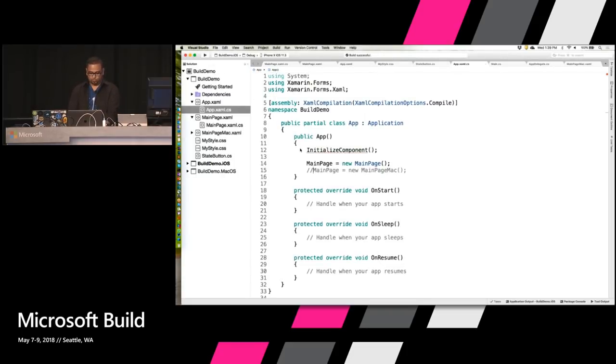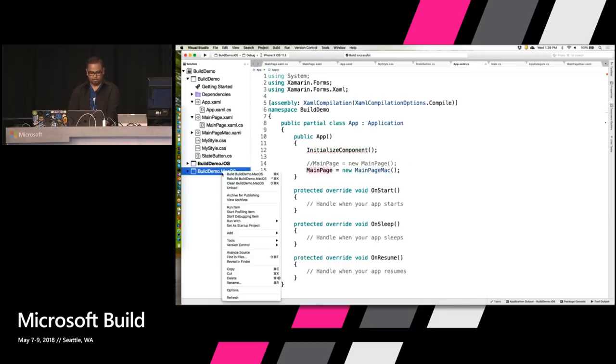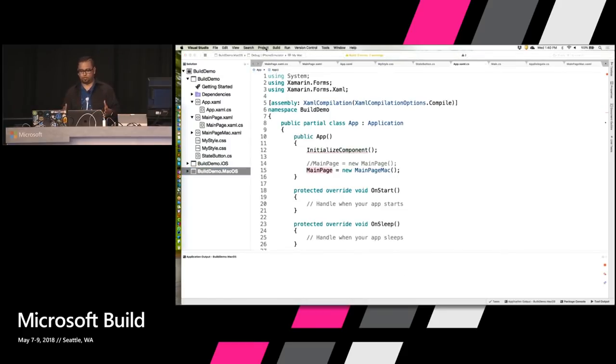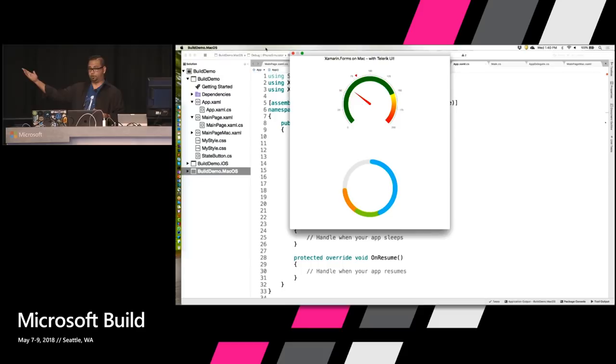Let's stop that, and there's one more thing I want to show you. I'm going to come down here in my app XAML and switch out the main page so we use something different. That's for the Mac. See that little head? That's for the Mac. Let me switch that up as a startup project, and we're going to fire this up. What I'm showing you here is Xamarin.Forms supporting all of these new platforms, which is awesome because now your code can support so many different platforms, and the same code just takes you places. So that's a Telerik gauge, and more things are working on these other platforms.